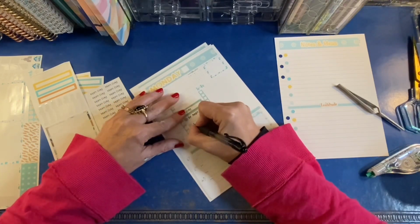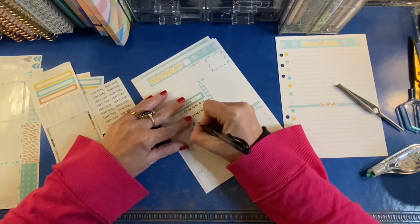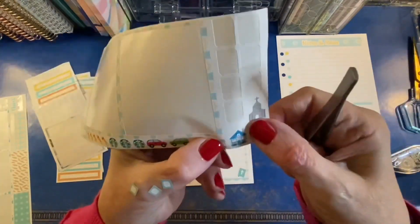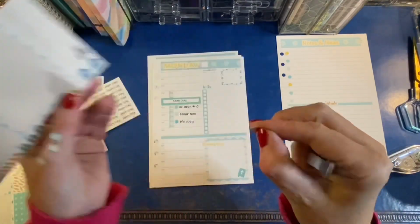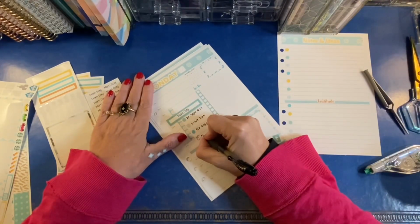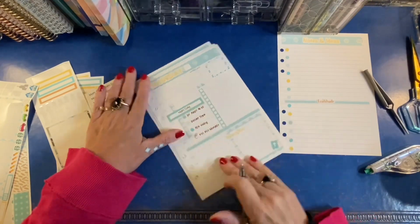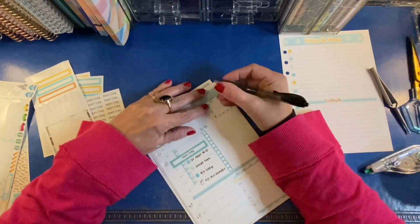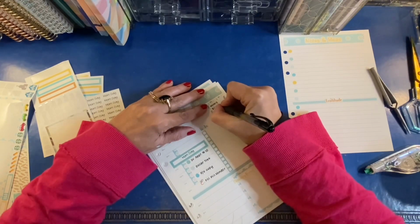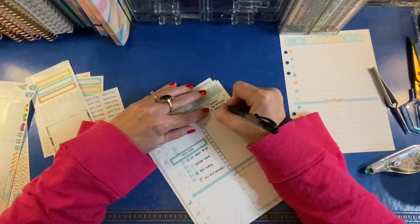And I'm excited to be participating in the Paper and Pen Girl, Tamara McAllister's annual 31 days of something. She comes up with a theme every year and does this in December. For the last 31 days of the year, she has a collaboration where there's a video by a different person every single day that speaks to this theme. I'm not going to say what the theme is because I'm not sure if she has announced it yet, but I am participating in that for the second time. My video will go up, I think, on December the 7th. And I'll let you know for sure when you can see it. But I want to go ahead and see if I can film it tomorrow before I make, well, maybe I could do it while the cream cheese pound cake is in the oven. But before I do some cleaning.